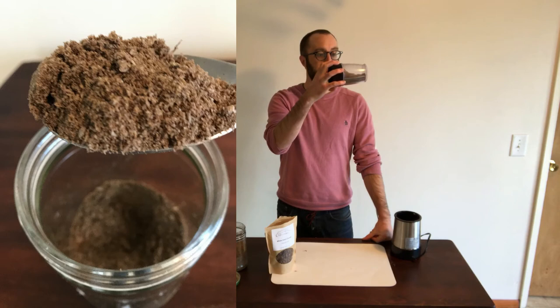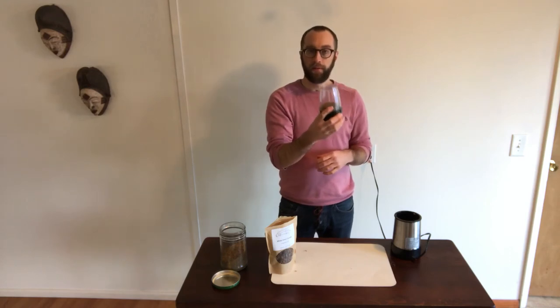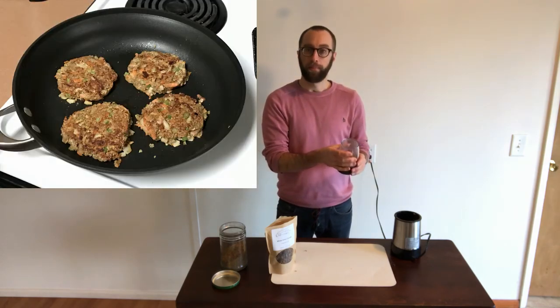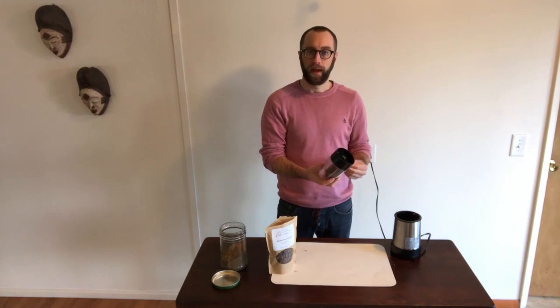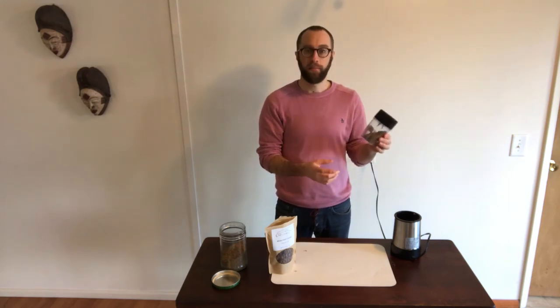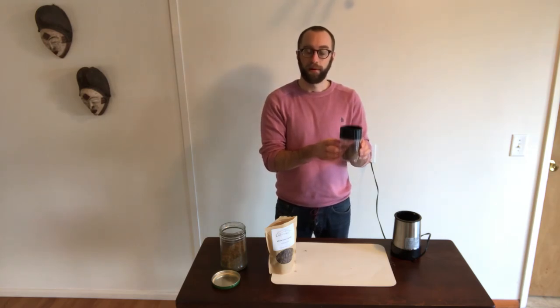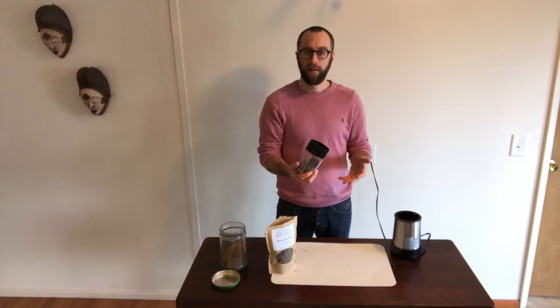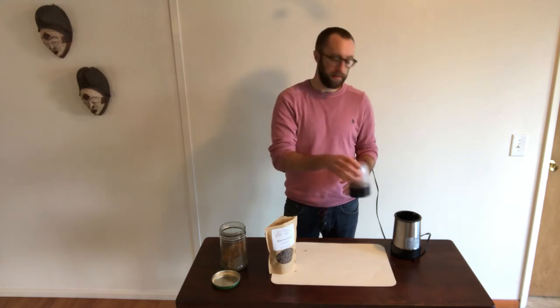There are still some evidence of some cricket legs and some cricket antennae, and that is absolutely fine. If you want to cook with something with a little bit of coarseness, this is an absolutely fine stage to have your cricket flour. When we make our cricket burgers or our cricket potato latkes, we like to have a little bit of that texture. I would quit grinding at this point and use that in recipes for cricket burgers. However, because I'm making bread, I don't necessarily want people having a little crunch in their bread. So I'm going to grind this up a little bit more and try to make it fairly fine.